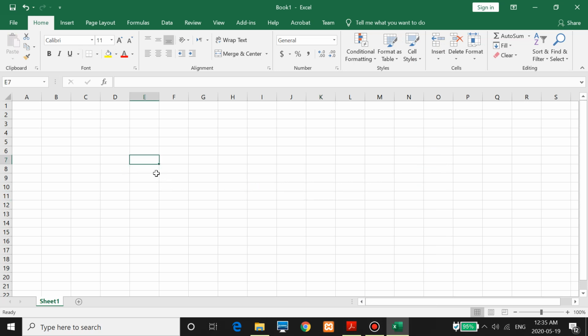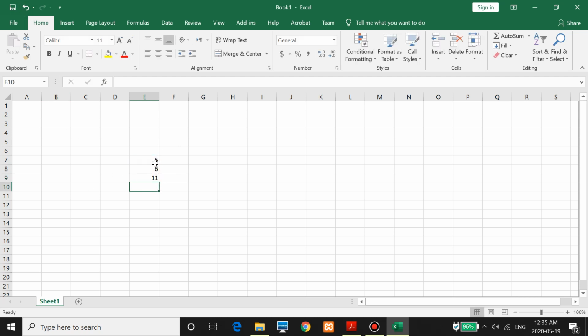For example, we have calculated something before, but from now on we are going to talk about something new. Let's say we have a 5 and a 6, and for the result of their addition we can write the equal sign, this cell plus this cell, or you can manually enter the names of the cells and press enter.